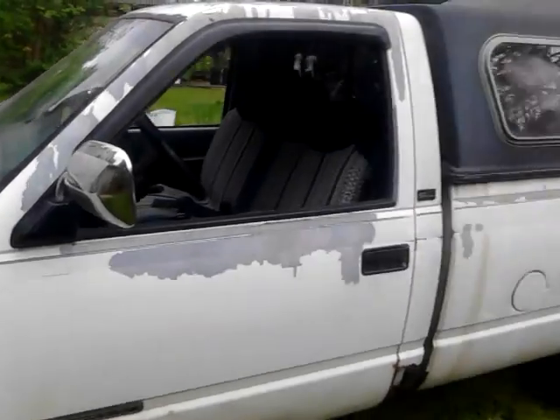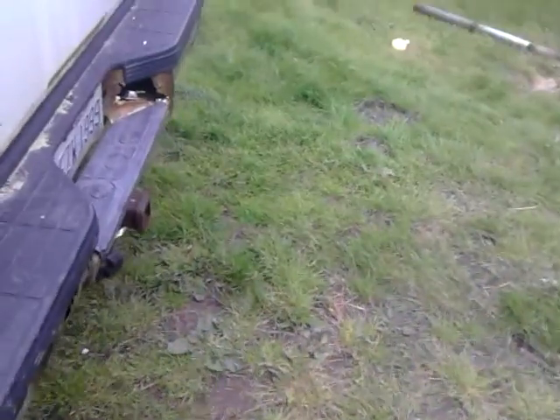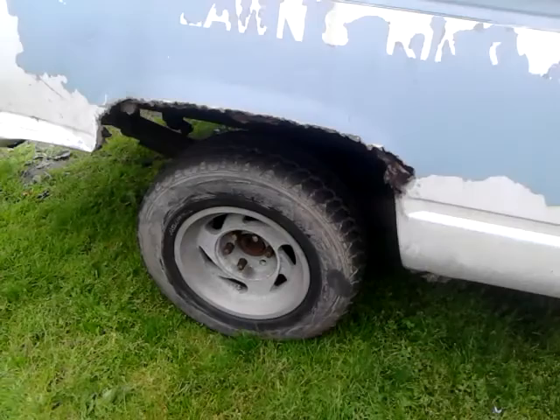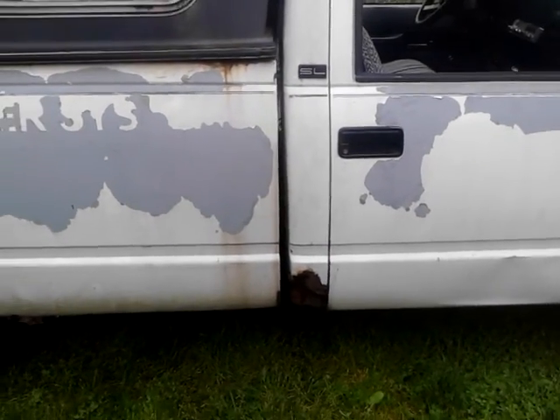Check out my little $200 beater truck. We're ready to go off to the scrapyard — oh man, somebody drinks a lot of beer around here and you know it ain't me. Aluminum cans are all up in there. The whole truck's not going to the scrapyard just yet though; got to get the title and tags done in the next couple days.